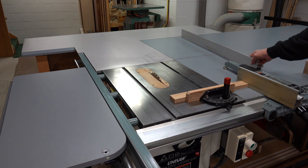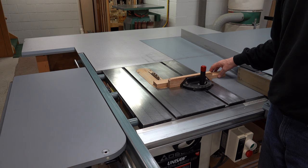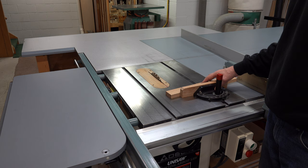then when you're off the edge, you could never have any binding once this comes to the end. If you're against a fence and that tips a little bit, it could be a bad day in there. So I like to not have a fence there when I come to the end. It's just kind of a nice way to do it.